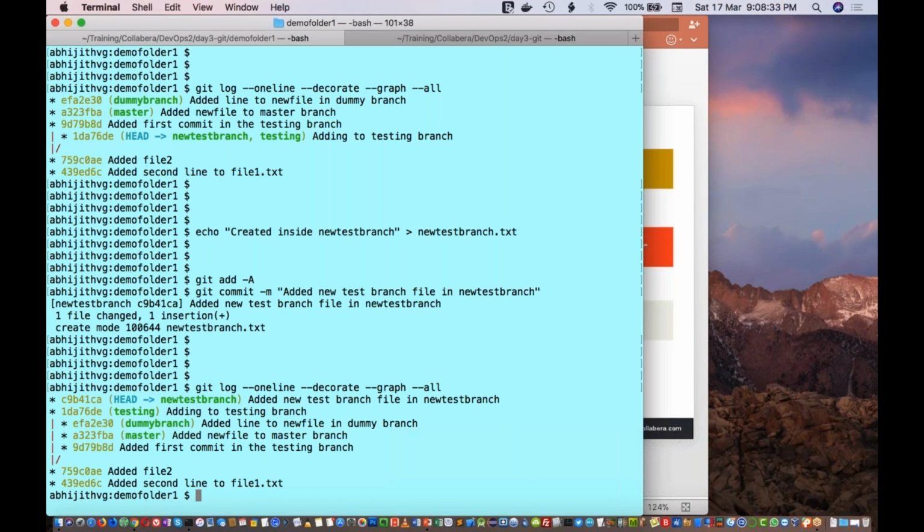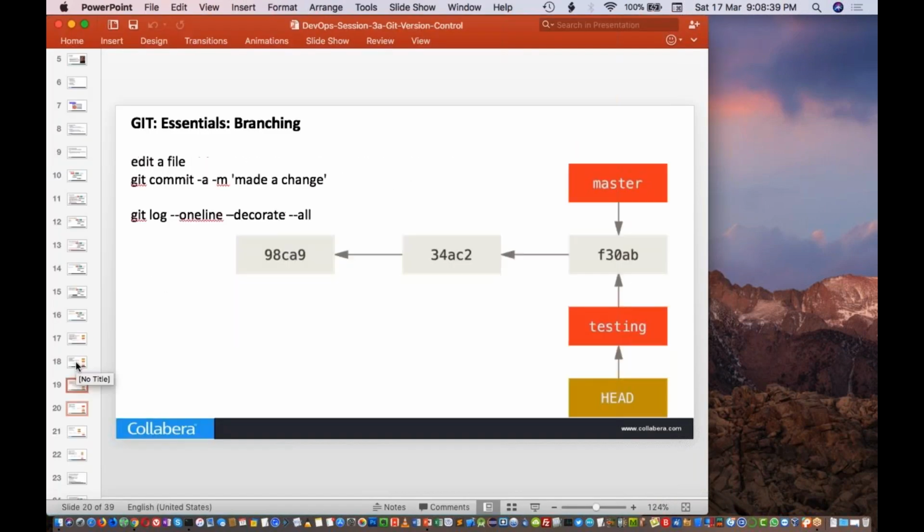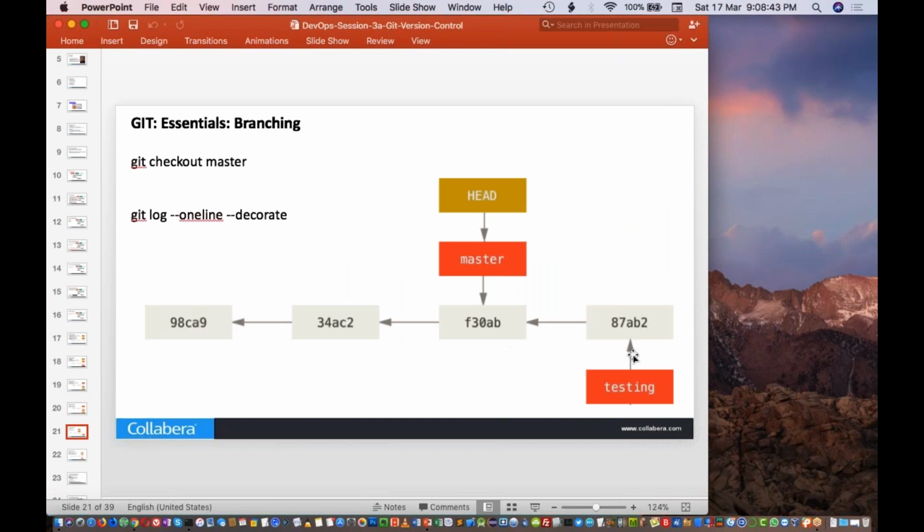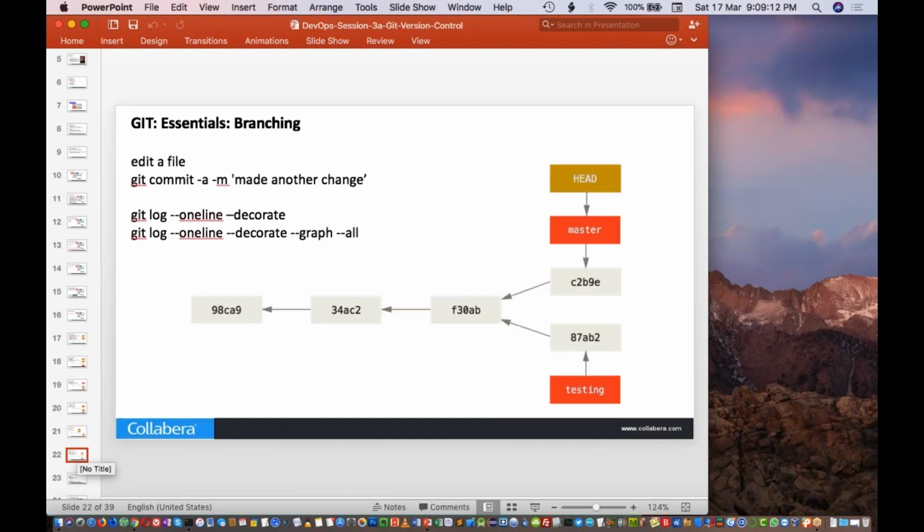Okay, good. Now this one we saw, this branching we saw. See, this is what I meant. If you create a new branch and make a new commit, then the pointer will move to that point. So Smriti is asking, is there any other way to know which branch you are in except using git log minus minus oneline? No, unless you use git log, you won't be able to know which branch you are in. That is the purpose of having commands like git log. Apart from accountability, this is another purpose of using the git log command.